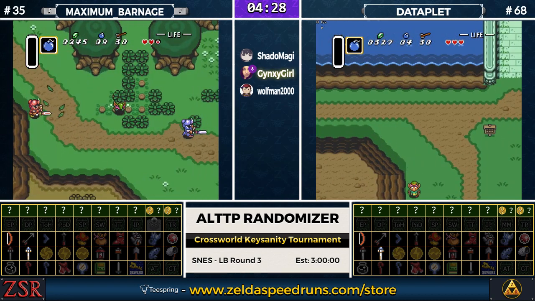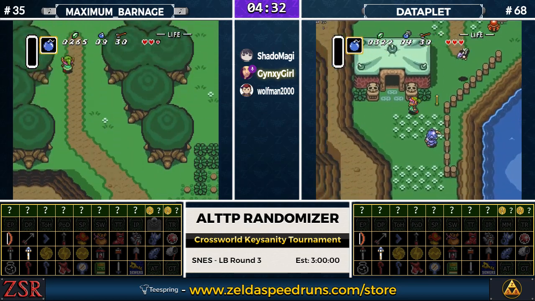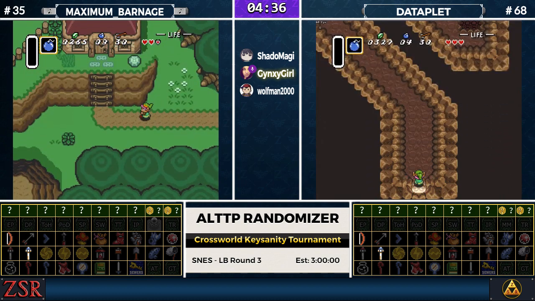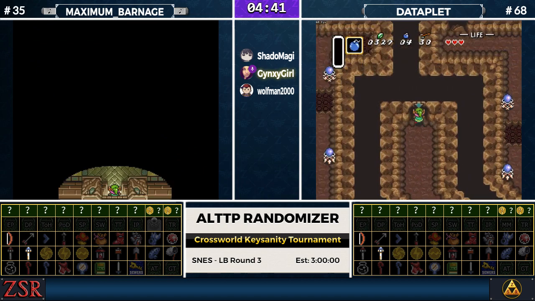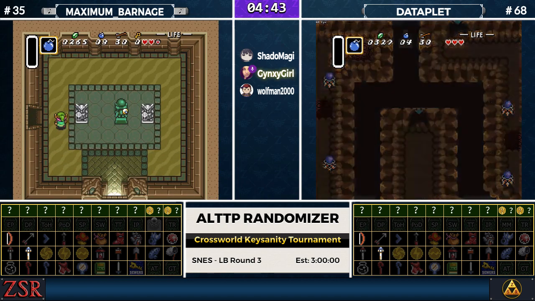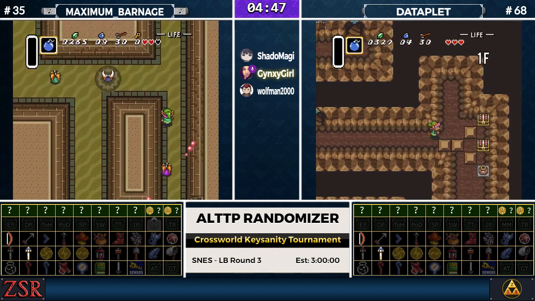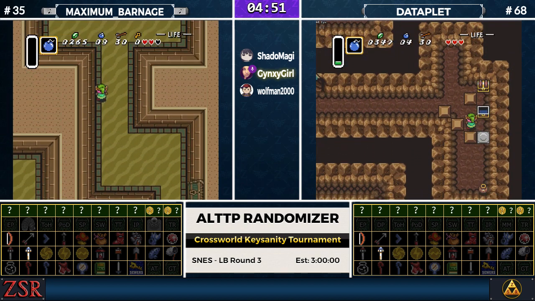Well, looks like we're going to have some divergence. We're going to see Dataplet go down and check the Lake Hylia area while Maximum Barnage heads over towards our race game. Oh, and we have a connector. Not a terrible one because we can get back out of this one to Super Bunny Cave. And we find Desert hanging out by Kakariko today.